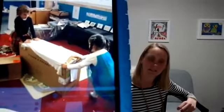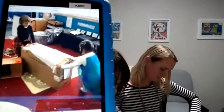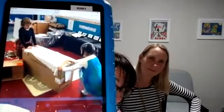So then after morning tea, we come inside, we come back to this. So it's different children again. They've got a different child in the box, but they've worked out how to close it. If you hold a blanket over it, then it's better than sellotape. So there's another child in it, and they're pushing her around the classroom. Look at that, look at that. So transportation village going on. And so this is, oh, there she is. So it's a different child in the box. You know, how can you not love it? How can you not see?